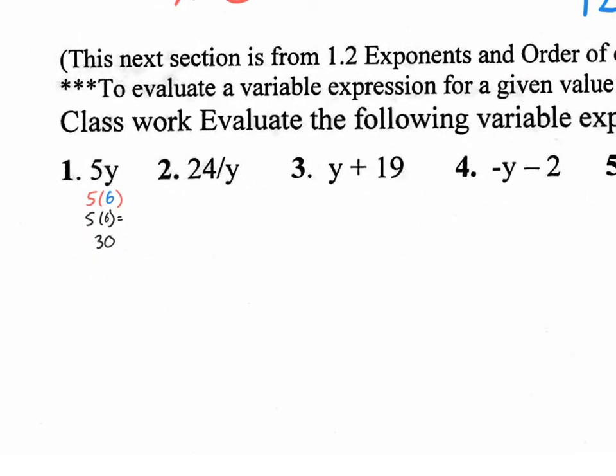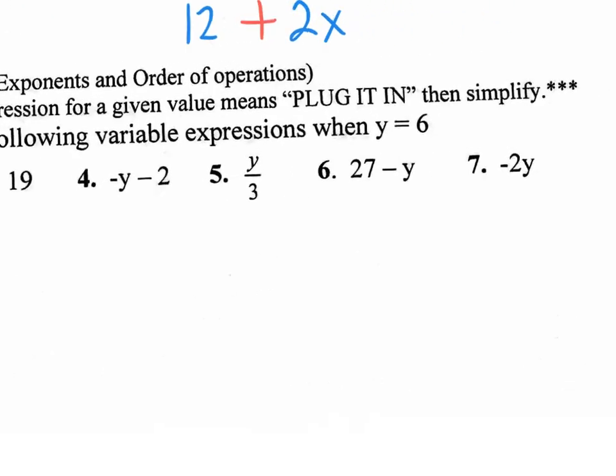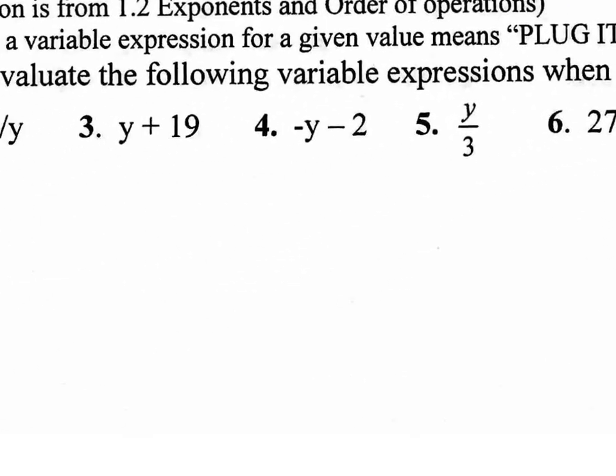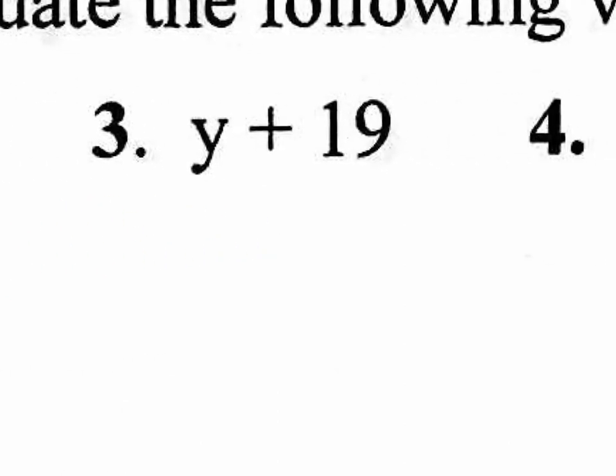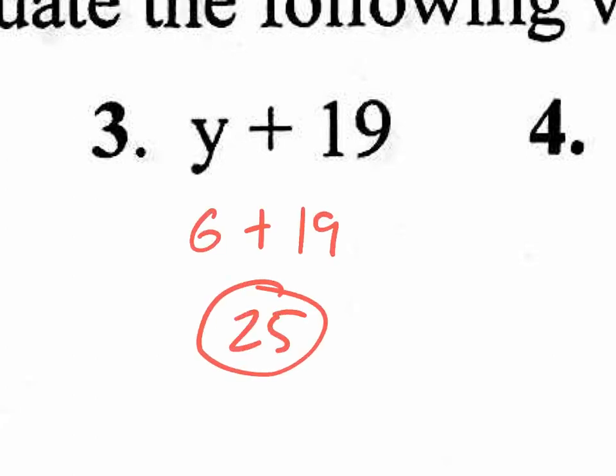So, okay, remember, evaluate the following variable expression. Y equals 6. All we need to do is plug in 6 for y. So right here we really have 24 divided by what? 24 divided by 6. What's the answer? 4. Number 3. Instead of y plus 19, what do we have? 6 plus 19. And what's the answer? 25.